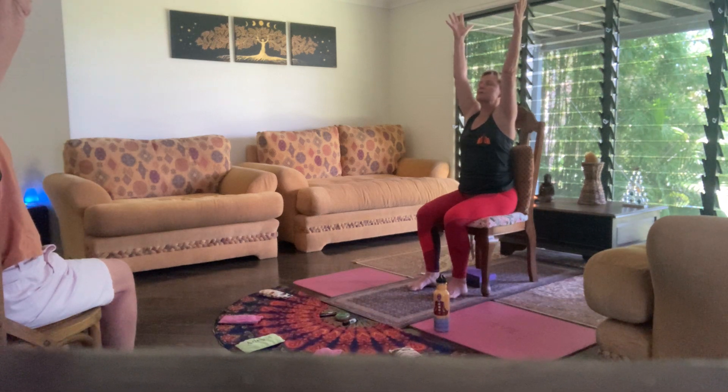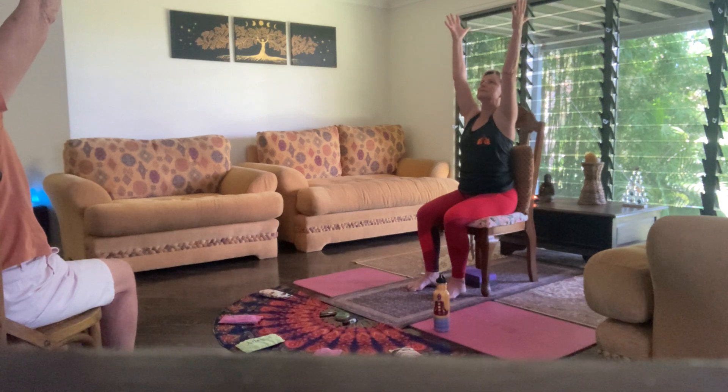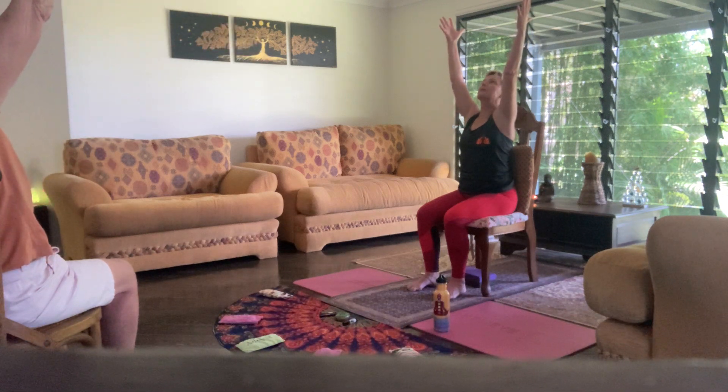As the sit bones move towards the chair and you're reaching with your fingers, feel how long you make your spine feel. Open the arms out to shoulder height and just start to turn and look off towards the right. Breathing in and breathing out, feeling strong arms, shoulders relaxed. Turn the palms up and draw them back up towards the sky, look up, and with the exhalation float the arms back down to shoulder height. Then turn and look off towards the left. Notice that with holding the arms up you're feeling strong and supporting them. Rise back up towards the sky. Breathing in and breathing out.